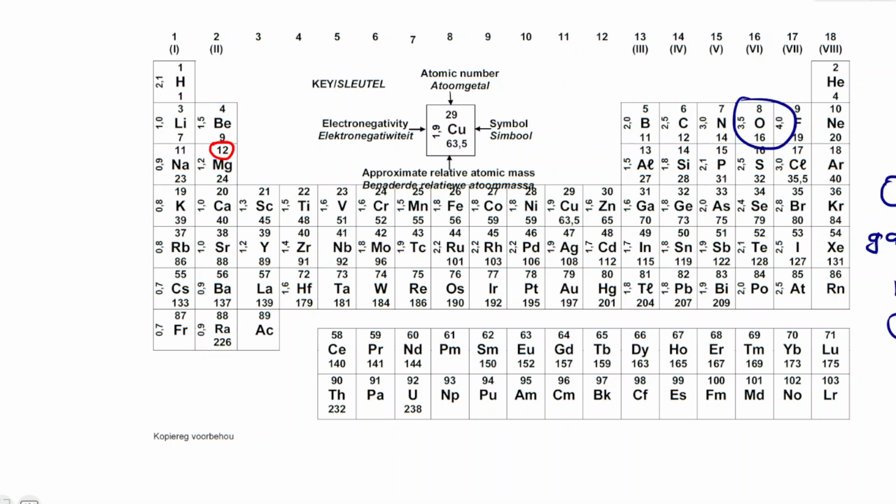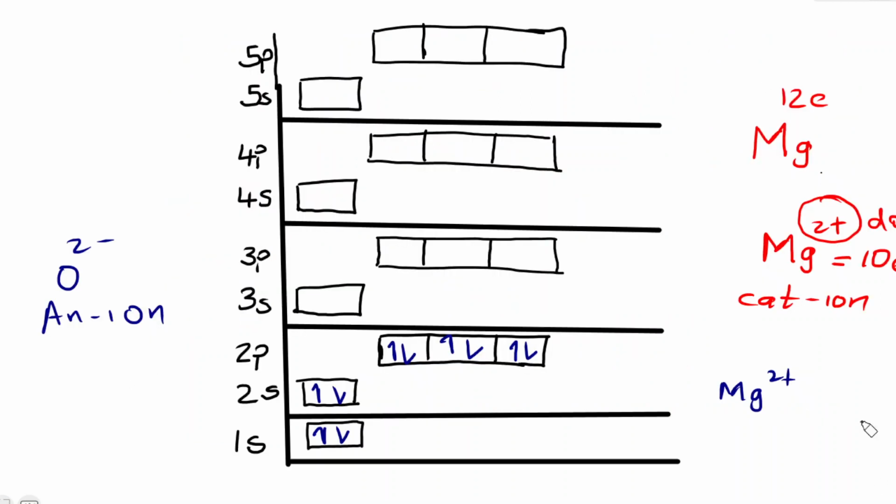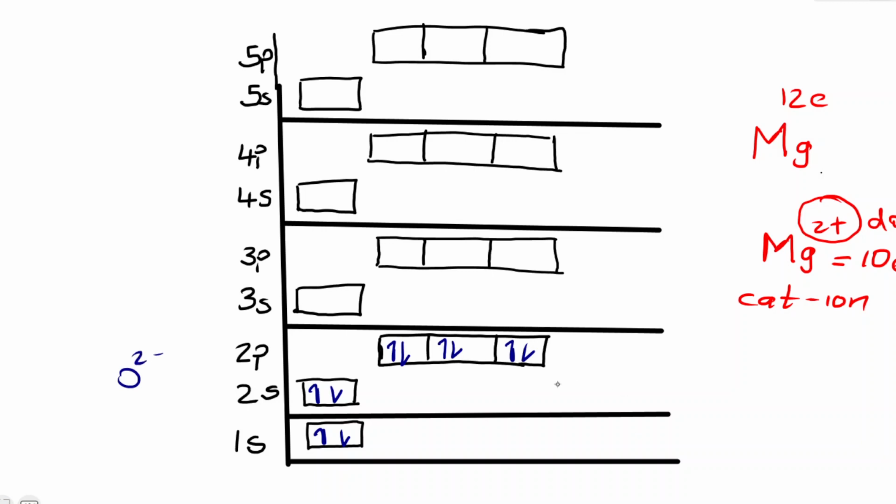So according to the Aufbau diagram, now we want to draw the oxygen with 10 electrons. So the first step you do, first go to the 1s. You say 1, 2, 3, 4, 5, 6, 7, 8, 9, 10. So this is the Aufbau diagram for the oxygen 2 minus. It actually has 10 electrons. One more example now before we go to the next video.